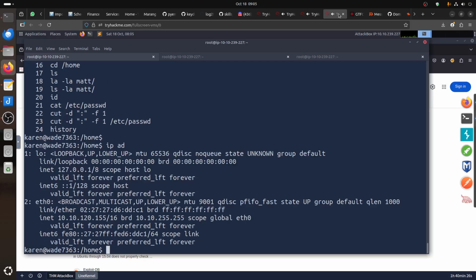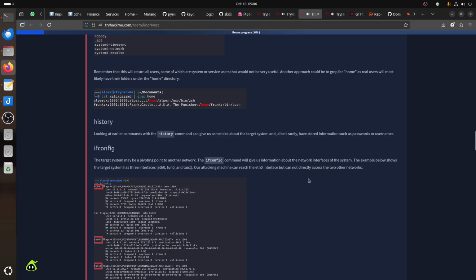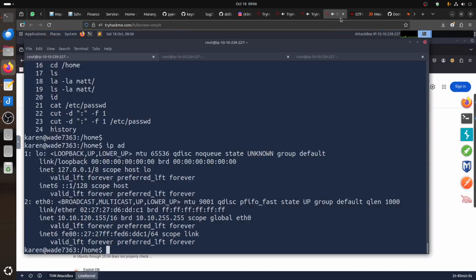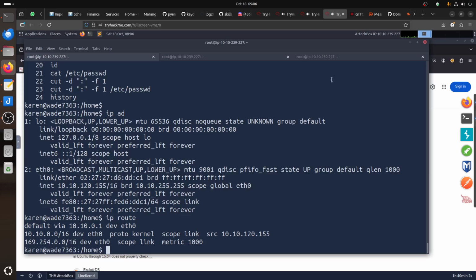Yeah, you can do ip address. Sometimes also, if you have a local application to scan local ports, I think we'll talk about it, you can do ip route. Yeah, you can see the routes in the machine if there are any.